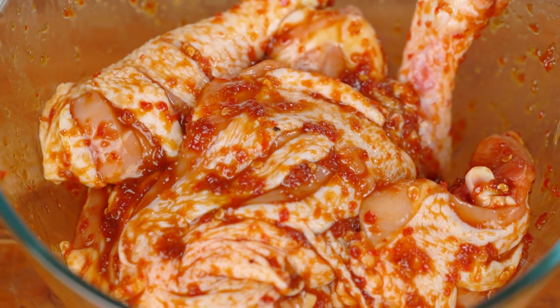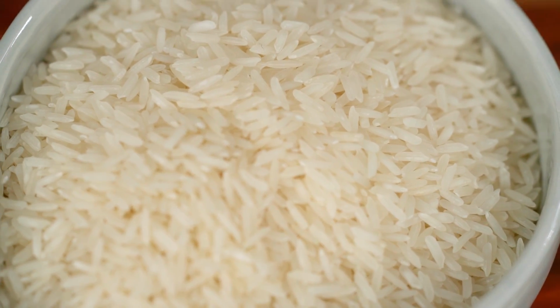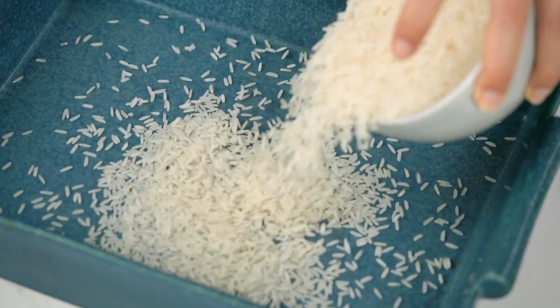All right, so let's just leave that chicken for a minute and we'll get onto our rice. Now I'm using a Thai jasmine rice. Any long grain rice is good here. Basmati would be great as well. And that just goes straight into our oven dish.